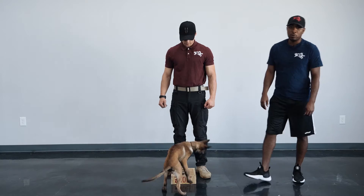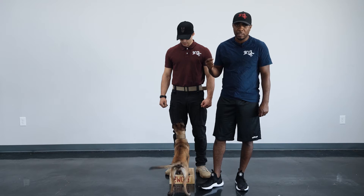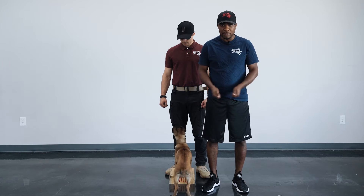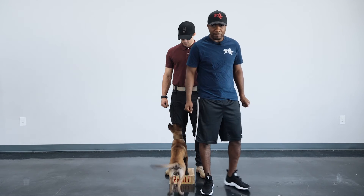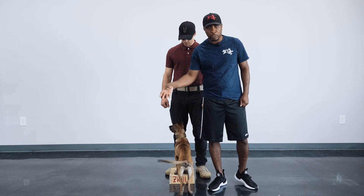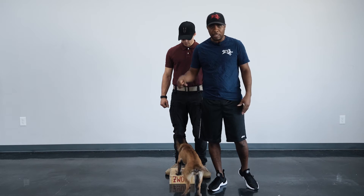All right, stop right there. So what he's doing is when the dog gives just a slight effort of giving him the behavior that he's requesting, he's using the 'yes' as a marker and rewarding the dog with the food in each one of his hands. As you can see, he's standing straight up. He doesn't have the food right in front of his midsection — he has the food on left and right. The dog has to stay focused on the center of the handler and not on each hand. That comes from switching hands on your reward, not just always rewarding out of your right hand, but switching to your left hand as well. That will keep your dog thinking and staying centered instead of leaning left or right.